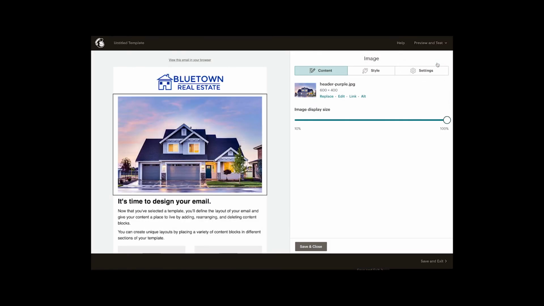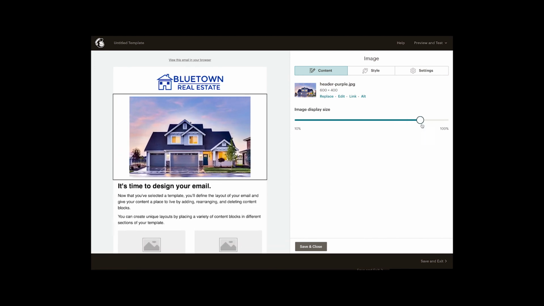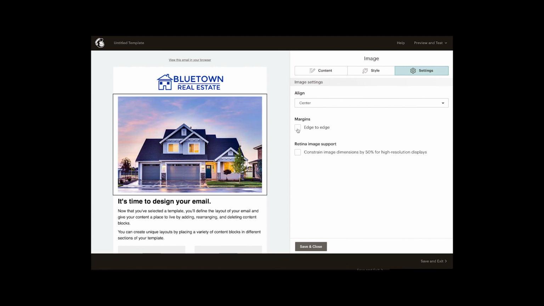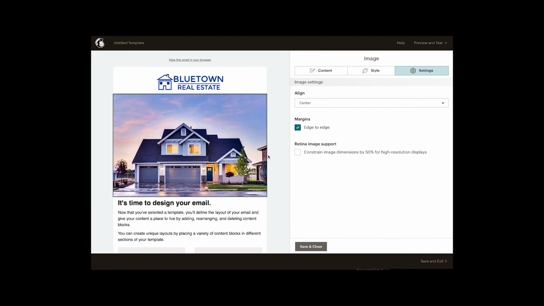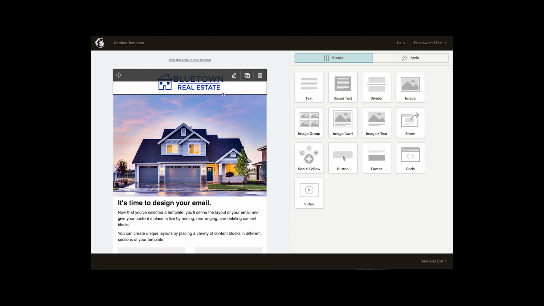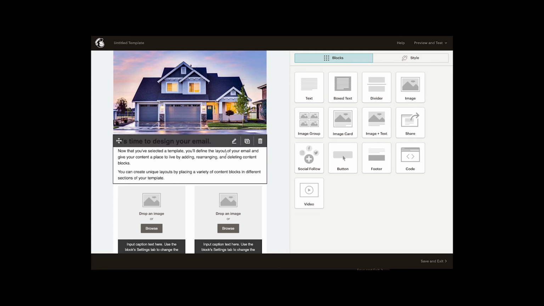I'll go ahead and insert it, and now you'll be able to see the difference that I was talking about with the image display size. You can make this smaller, see how the change in the size, or if you go to settings, I'll show you edge to edge. See how it goes all the way to the end of the newsletter there? So those are the options that you have, and I want to leave mine edge to edge on this one. So I'll go ahead and hit save, and so there we have the logo, and now I have a header image. Okay, so the next phase we're going to work on is this part right here.